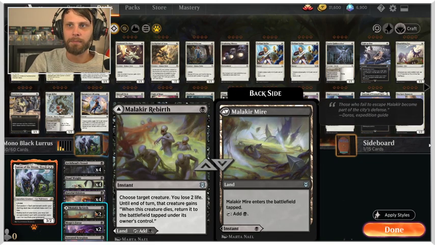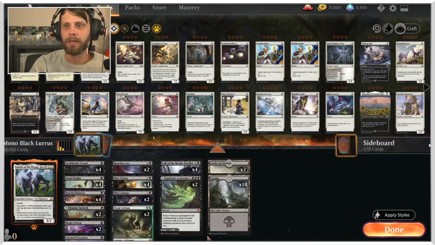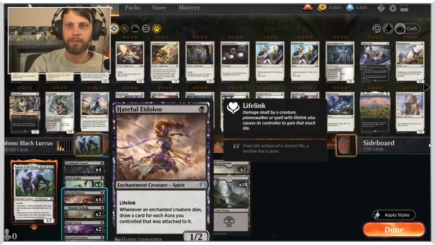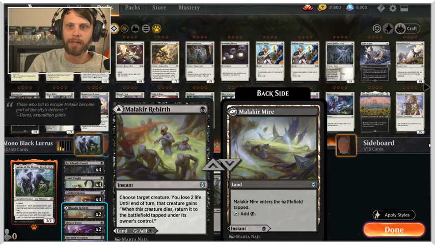We do have Malakir Rebirth here as a way to bring some creatures back. So worst case scenario, we bring back a Serrated Scorpion or maybe a Vessel and hopefully get something there. But really, in general, this is just a nice way to save some of our creatures to make sure that we're moving forward with the game.